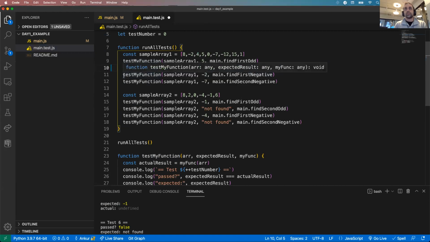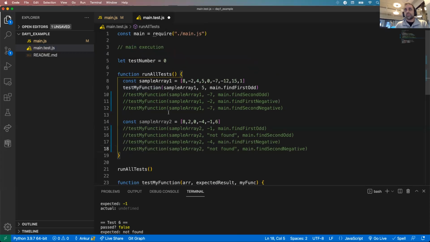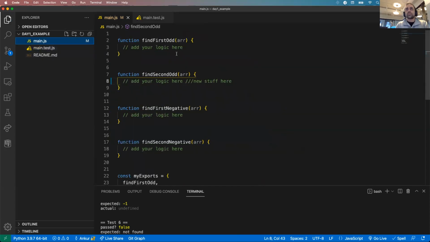So I'm going to comment out a lot of these because I just want to focus on them one by one. All right, so our logic, as mentioned, is going to be in main.js. Notice that we have some code provided for you, as in we have the functions that exist, but we actually need to solve this challenge by adding in some logic. A lot of the challenges might have some starter code for you. Some challenges you might have to do from scratch, but a lot of times we're going to have something in place for you where you can get your bearings.